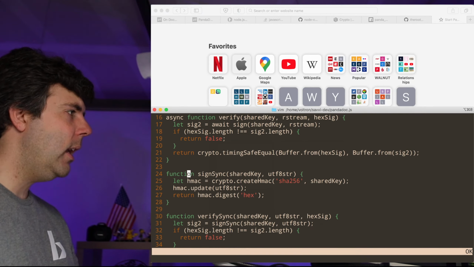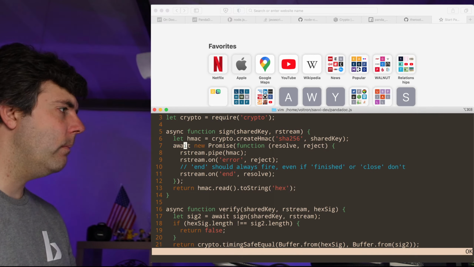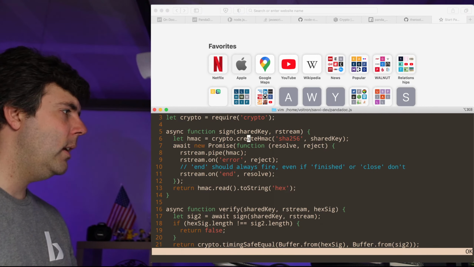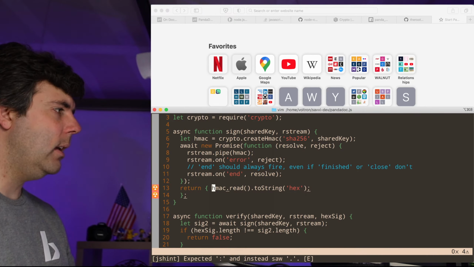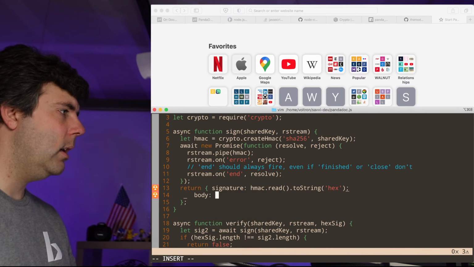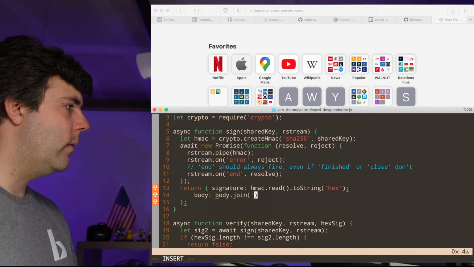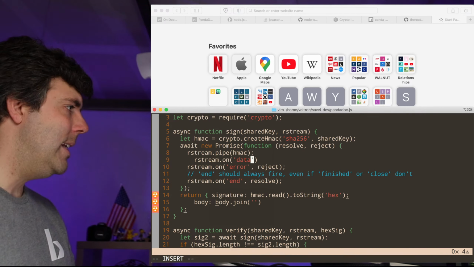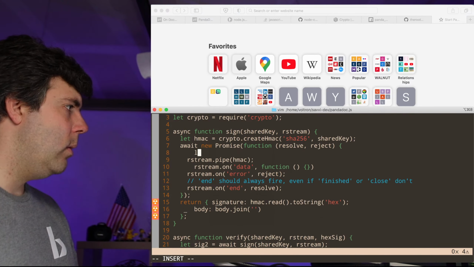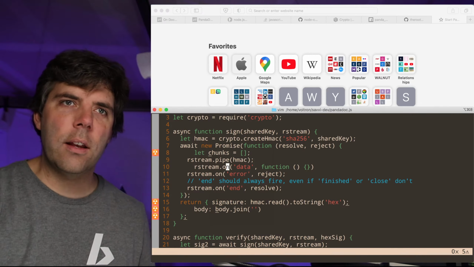Okay, so if it's verify, sign and verify on the async side, then it needs to give back two strings. It needs to give back the signature, and it needs to give back the body. So signature, and then body. And then body is going to be body.join with nothingness. And the way that we're going to get that is our stream.onData. And we're going to do let body equal this. Or we could say chunks. That might be more appropriate. Okay, I said 30 seconds. Okay, I'm coming back over here.